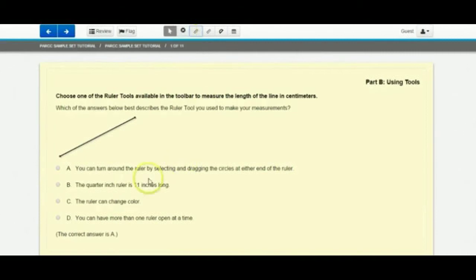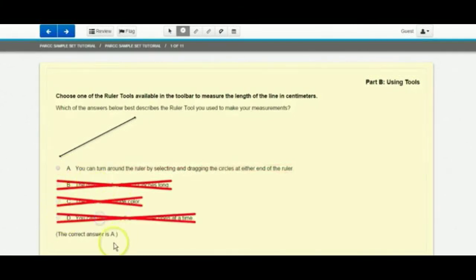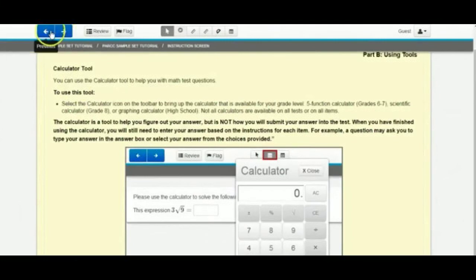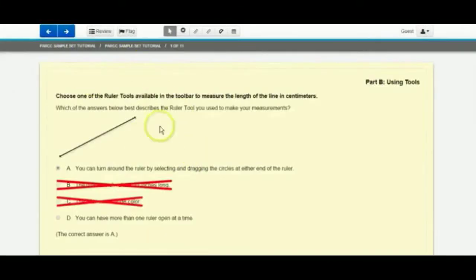Another feature I love is called Answer Eliminator. Check it out. I click on it. If I know those answers are definitely incorrect, I can click on those and then focus on, hey, A and D might be the answers. I think that could be it. If I make a mistake and block out something with a red X and I find out it's correct, I just click it again and it takes it off. Once I'm ready to select an answer, I get out of Answer Eliminator, select my pointer, and then I can answer the question that I want. And then I move to the next page by clicking on the white arrow in the blue box. This will take me to a calculator question. If I go back just a second, there's a couple other features up here.